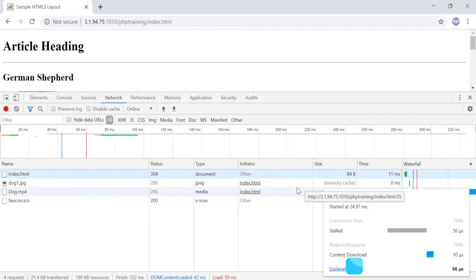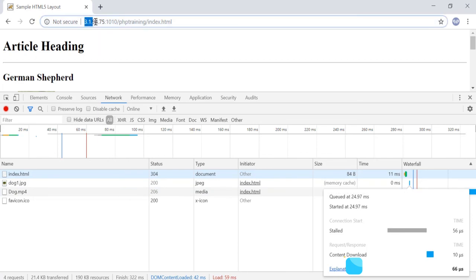Okay, so this is how a website works, right? A website is hosted on a server which has a public IP address, and then you create a folder on it, and then you create some files in it, and using a browser you try to access these files, and this file is basically linking up other resources on the server. So once you request this URL, then the server, that is nothing but the Tomcat server, will get the request and it will respond with all the files that have been requested and send them back to the browser. Okay, that's how a website works.